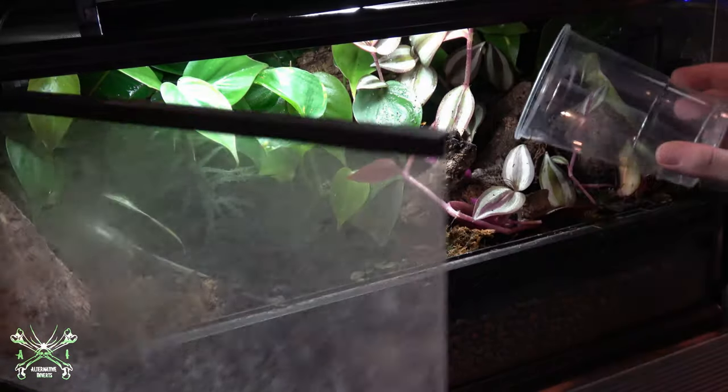So first things first, I'm going to take you down here. We'll get our poison dart frogs out of the current enclosure. It shouldn't take too long to move them across. I'll quickly show you some of the features in the new enclosure that I've got, and then we'll focus on those little froglets as well. So let's dive straight in, guys.